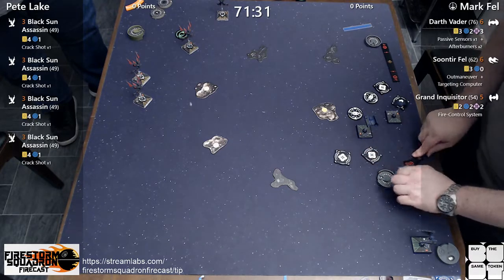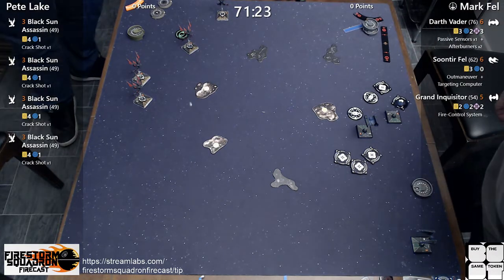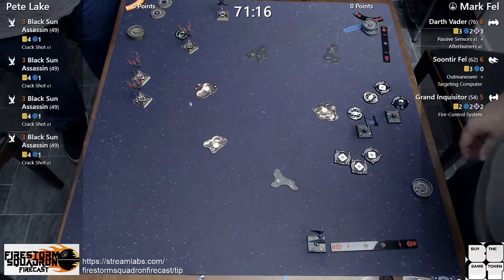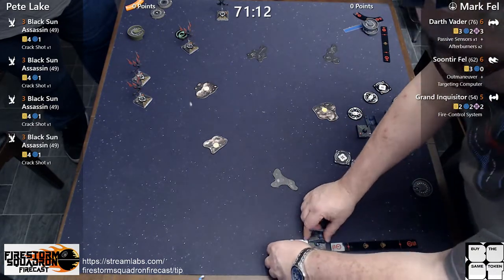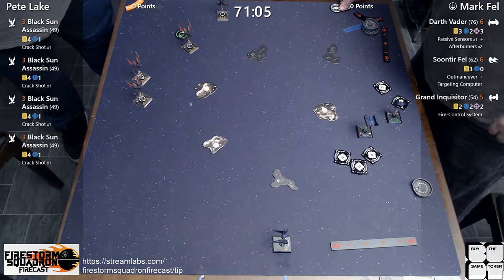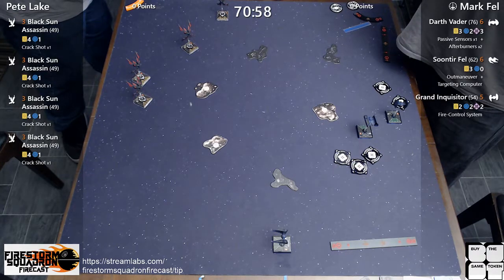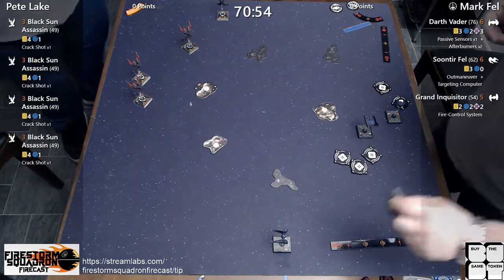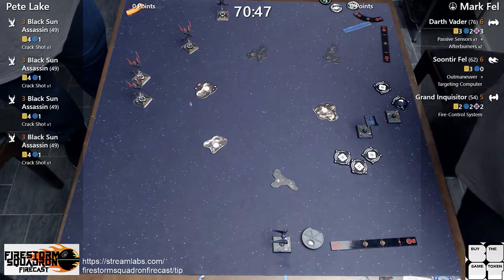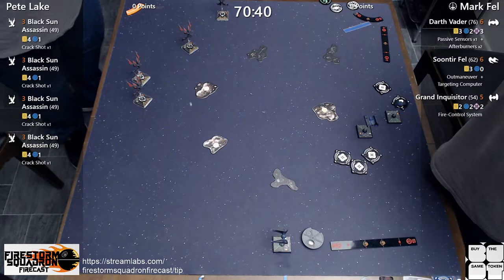Into a mess of tokens. Yeah. And Soontir is having no part of that. You're going that way. He's just going to boost gently there. Just going to get rid of tokens we don't need. Do you need evades? I don't need evades. You will need evades. I don't need evades. I need two. Because Vader can evade. Let's go to the stuff we don't need. Well, you're up here tomorrow, so. Set things tomorrow.